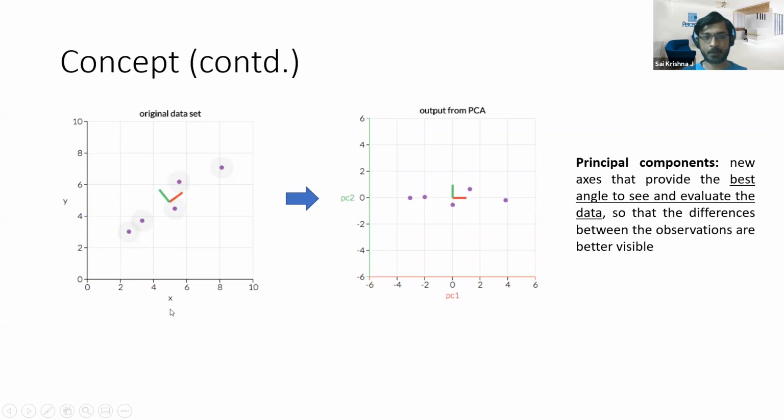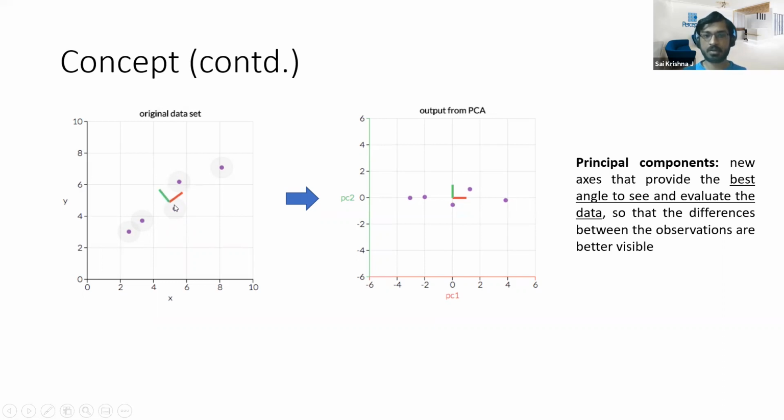X and Y. Now in the original data set, this is what the coordinate plot or the scatter plot looks like. Now you see these two lines here. Each dot here is a data point. The lines that you see here, there is one green line and one red line, right? This is what we call a vector. If you remember from physics, a vector is something which has a magnitude and a direction. So each of these lines is what we call a vector.